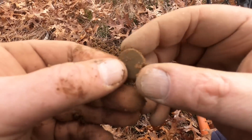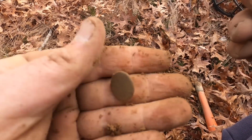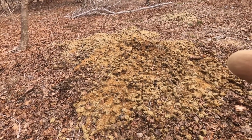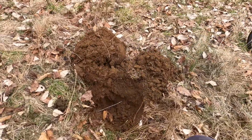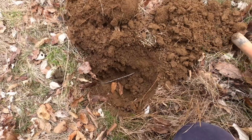Crazy. Once again, we are on the button. Everybody seems to be wearing this style of button. Whoa. Look at that. That's horse. It really is. What's it doing here? After finding the large cent and a whole lot of buttons and the horse poop, kind of hit a cold spell. It's inevitable. Modern dime. No thanks. We got it. Okay, this was deep. This was, I don't know, 6, 7 inches deep.